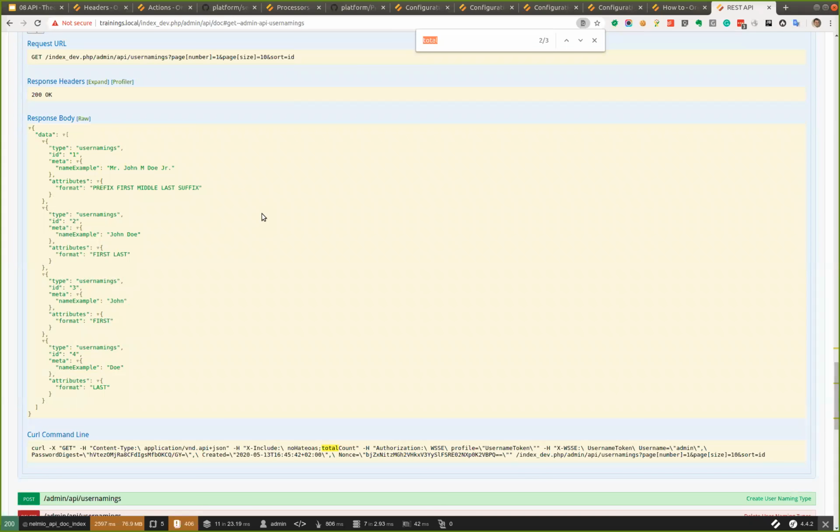But also, if there is any exception, you should add a processor to remove this header from the response, because otherwise it is bad practice. If you return an error because there was, for example, a mistake in your request envelope, and you return error 500 plus total count or something, right? If you return an error, you should not return any data. So it's important that if you added an X-Include header, you should also handle the exception, and if there is an exception, you should remove your information from the header.